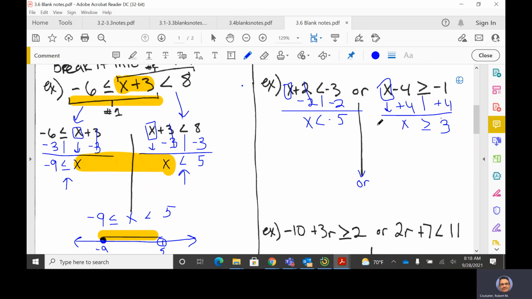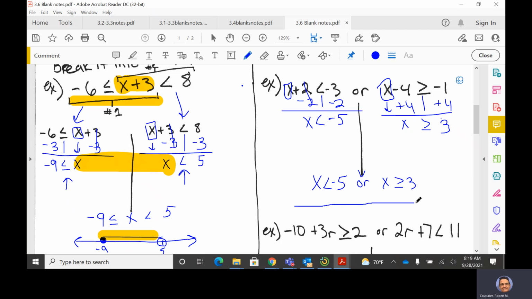So now we have our problem. This is our answer. So x is going to be less than -5, or x is going to be greater than or equal to 3. Notice x's have to be on the left in these problems. And then you have your symbol, and then you have your number. Okay? And as you start to look at this, this was a -5. -5 is the leftmost, and then you have this over here. So you should be okay.